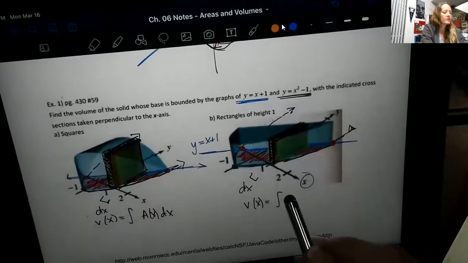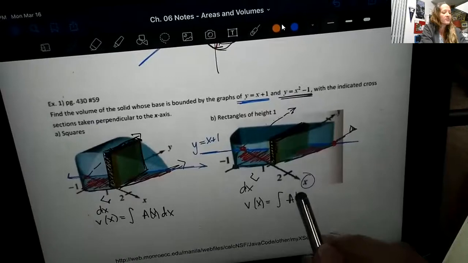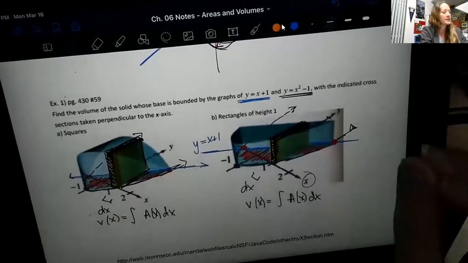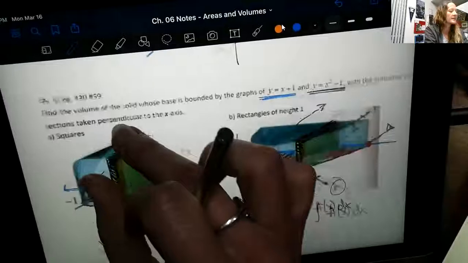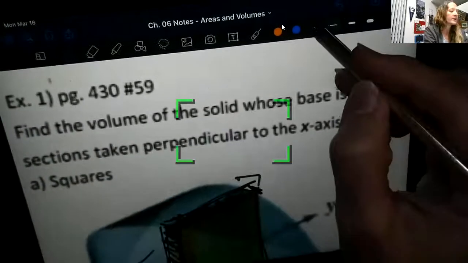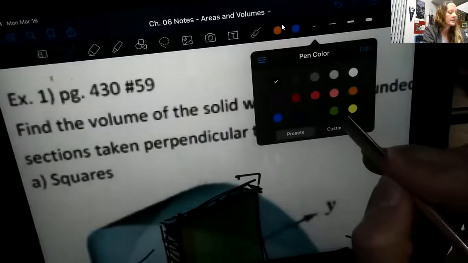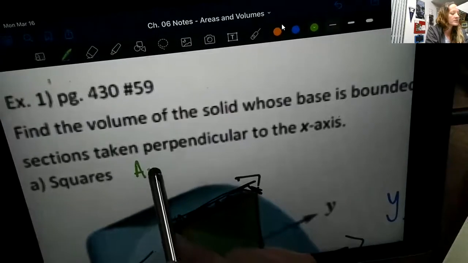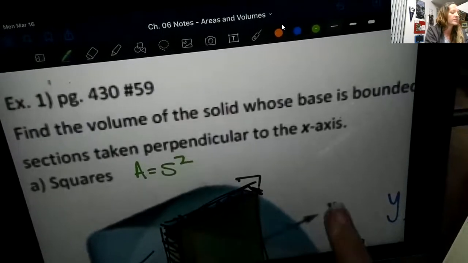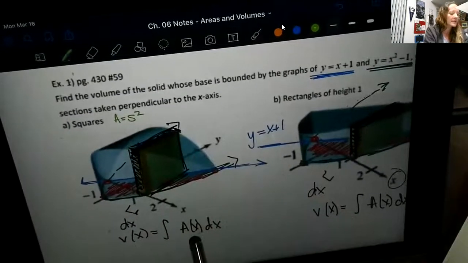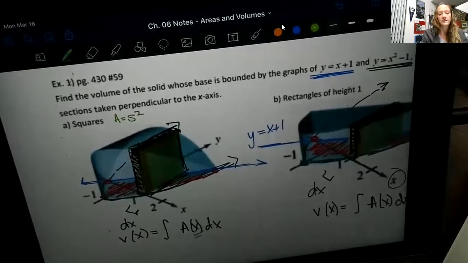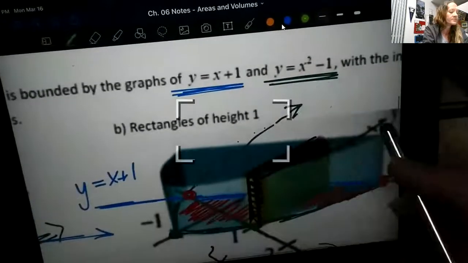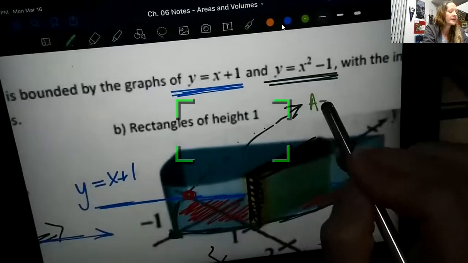We need to figure out the difference in the areas of both of these, which is pretty obvious in the basic geometric sense, because that's us reviewing, right? Squares, let's do a lighter green for my review. Area of a square is easy. It's side squared, no big deal. The problem is, is side squared anything to do with an x? The answer is no. Or if I go over here to rectangles, the area of a rectangle is base times height.